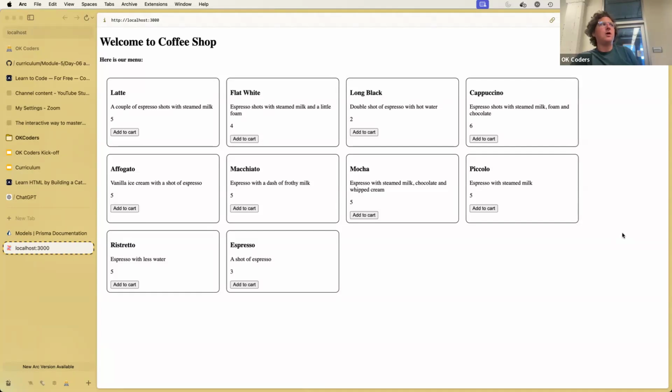So in Node, a few popular ORMs are Prisma, TypeORM, Sequelize, Mongoose, and Mongoose is specific to MongoDB, but these are just a few different software projects that are made for managing and talking with the database through Node. So you almost never will be on a project that doesn't use an ORM to talk to the database. And that's your main avenue for dealing with the database at that point.